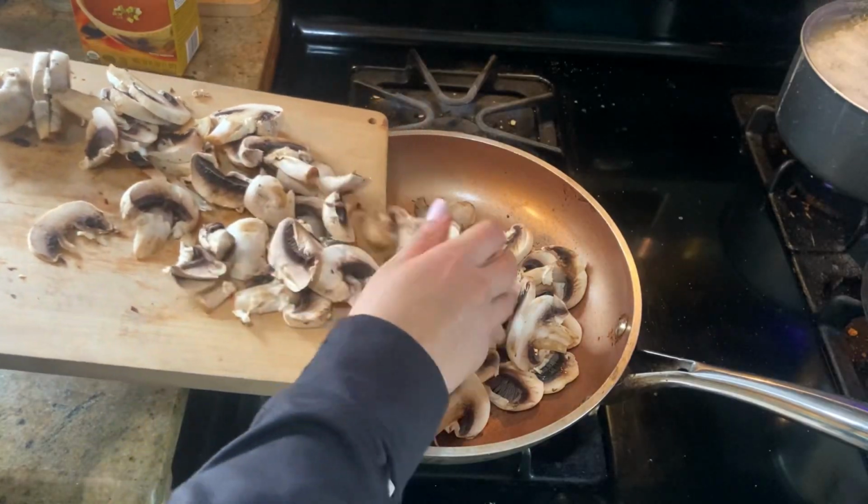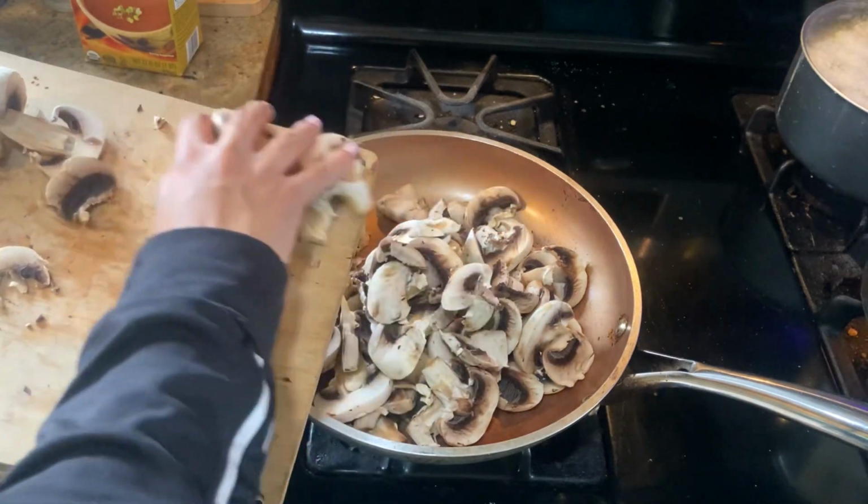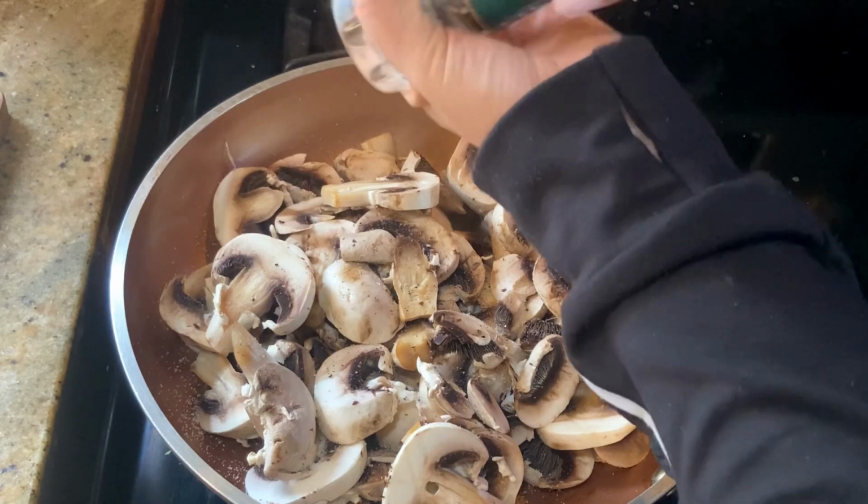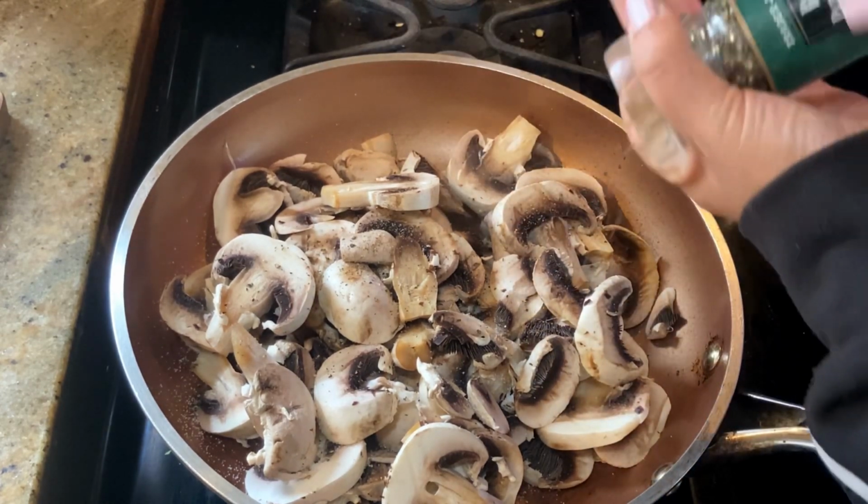I'm going to add my mushrooms to a saucepan and I'm going to saute them. I want to saute this really good, so I'm going to saute them for about 10 minutes. I also want to add a little bit of salt and pepper.